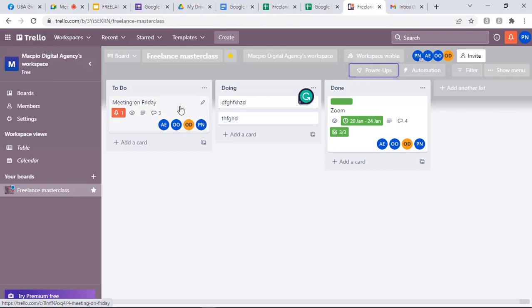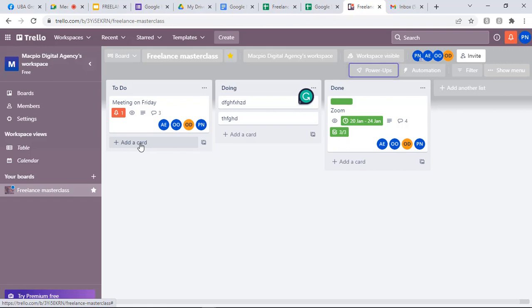Now we move over to the cards properly, because the card is where the major thing is. And I'll start by creating a fresh card. How do you create a fresh card? You can see it down here, add card, add card, add card. So each list has the feature where you can add a card. So all you need to do is add a card to the section where you want to add the card, and you want to be sure that it is in the section where you want to add it.